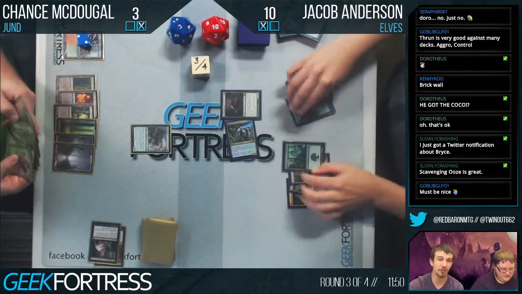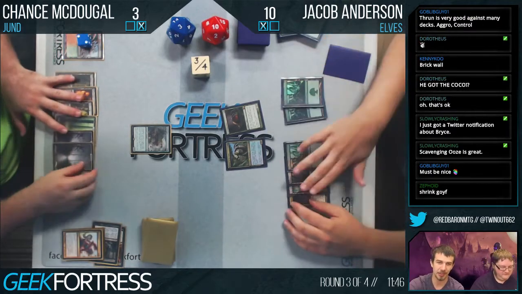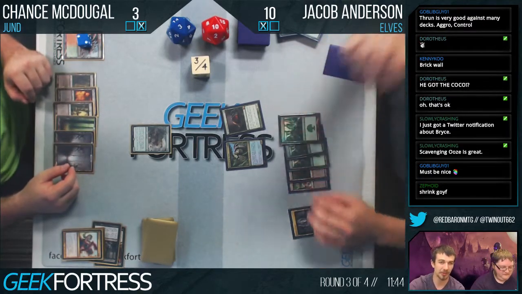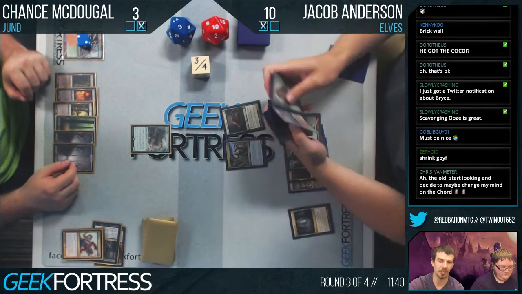Now, shrinking down the graveyard to make this Tarmogoyf a lot smaller. Love it. Absolutely love it. So, we're down to a 3-4 Tarmogoyf. It does mean that eventually Jacob might be able to attack by just really hand-picking what he's able to take care of here.